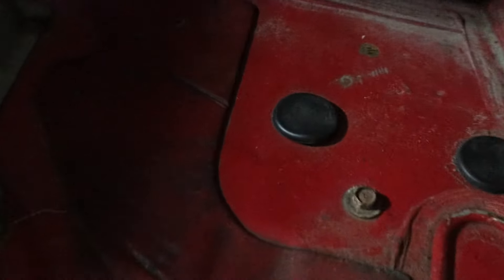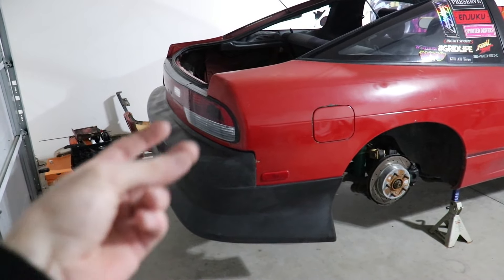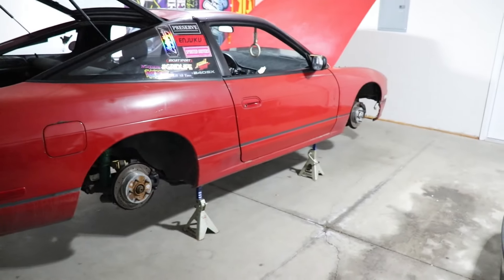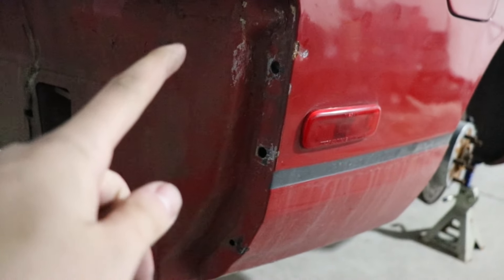In the trunk, even though I'm missing the carpeting, I've got those four bolts. If you remove the two plugs back there, the big bolts that hold the factory crash bar are accessible. This car still has the factory crash bar in the bumper. Going to do another quick YouTube magic time lapse here because it's getting late. And just a reminder — don't forget to unplug your license plate lights before pulling the rear bumper or you'll rip the harness.